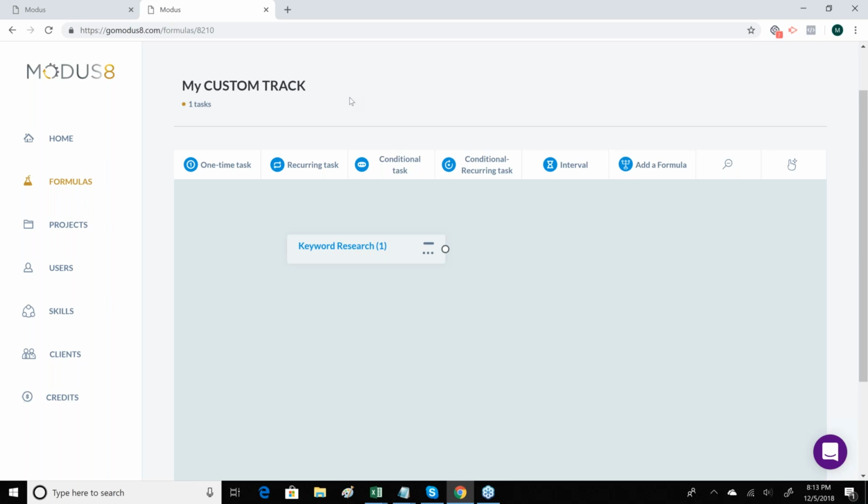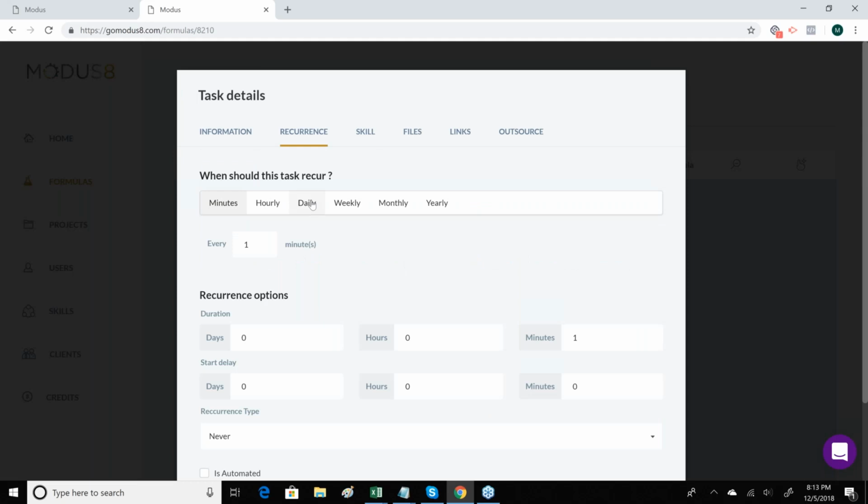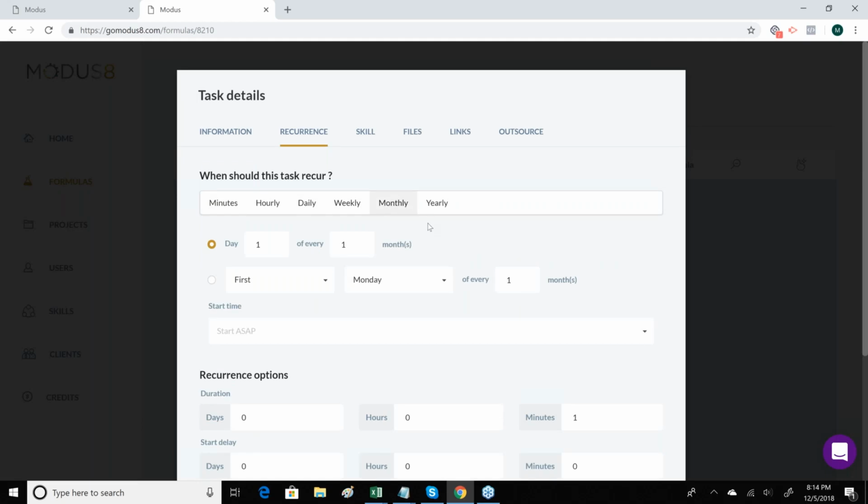So there's a lot of fun things that you can do with recurring tasks, but I just wanted to show you guys, when you use a recurring task, one of the options that some people have been using, which is really neat, is repeating on a specific calendar day. Let's say you wanted to have something that happened on the 5th of every month, or the first Monday of every month or first Friday of every month, or whatever it might be. This monthly recurring option here lets you configure that, and it's really neat.